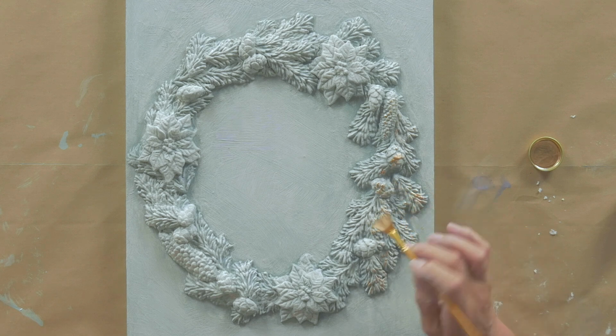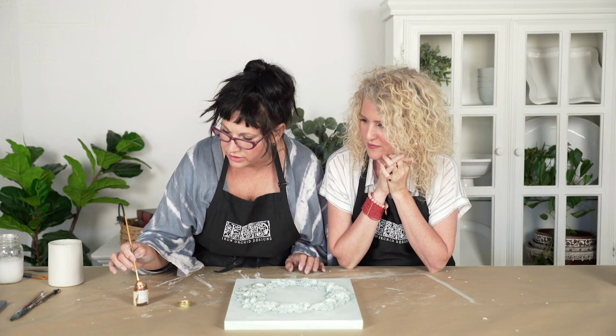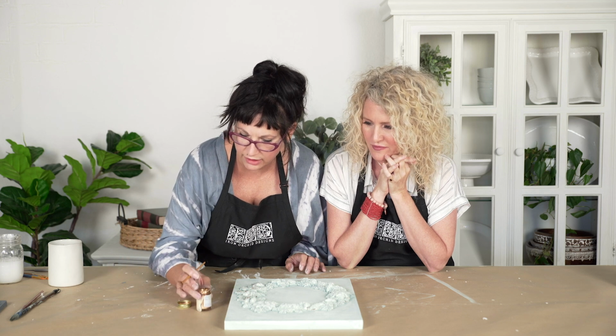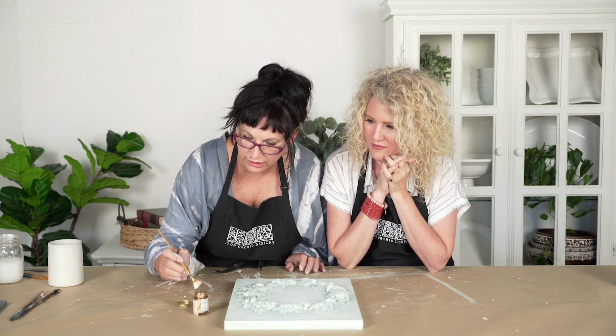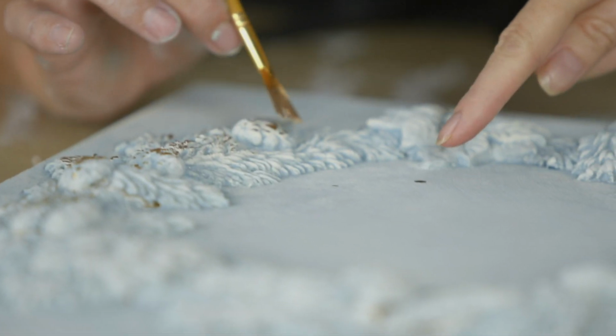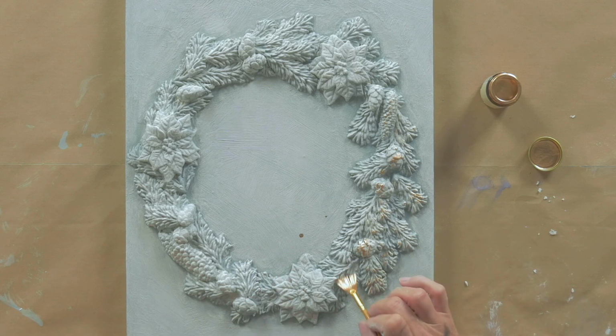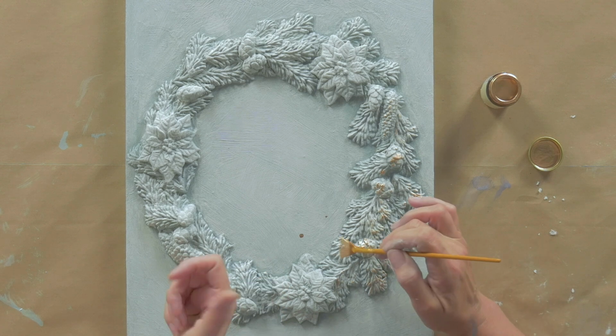And this lets you kind of glide across the surface. So when you are getting it on your brush, you want to get the excess off, kind of the way when you're dry brushing, you don't want excess. But even that is okay. Oops. She got a little sprinkle of gold, but I like it. In fact, if it bothers you, you could paint over it.